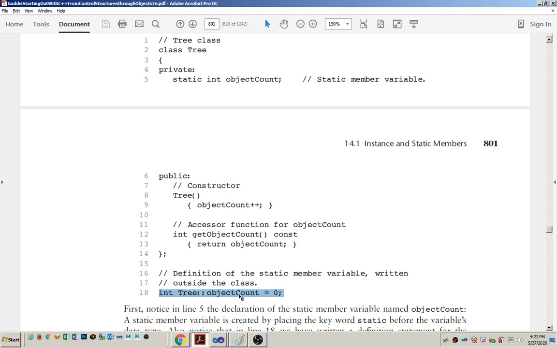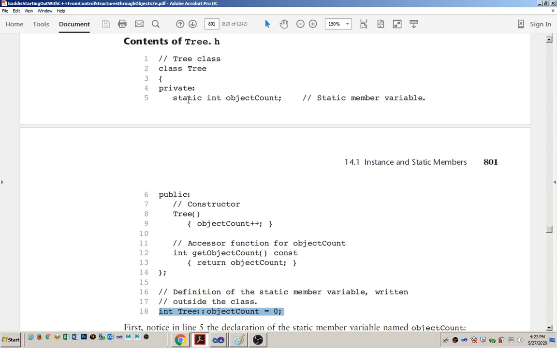So it might be useful to just know how many instances of this tree object have been created, and we might need to do that before one is actually ever created and know that there are none of them. All right, so that's by the way a very common use of static member variables in classes, is to just keep track of a count of how many instances have been created. So how do we keep track of that once we start adding stuff?